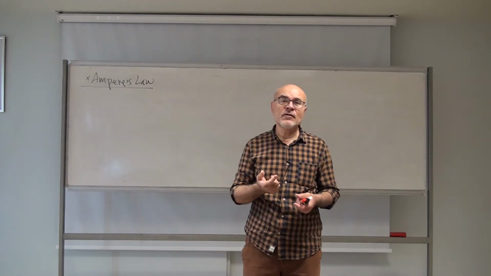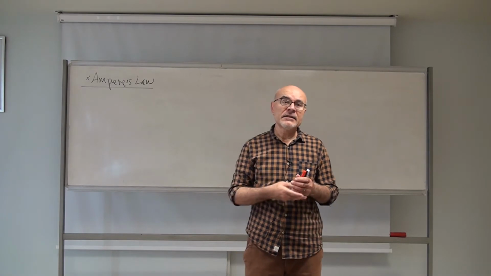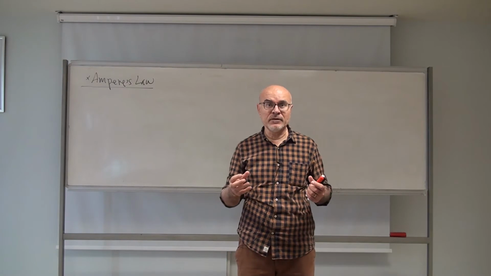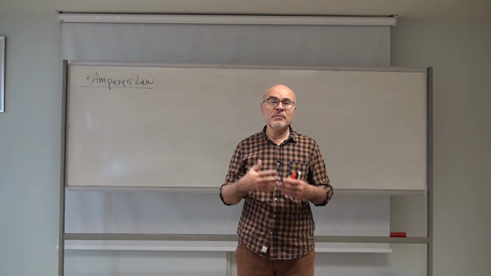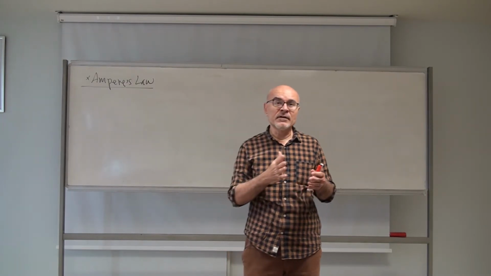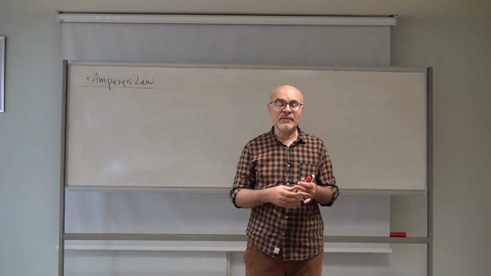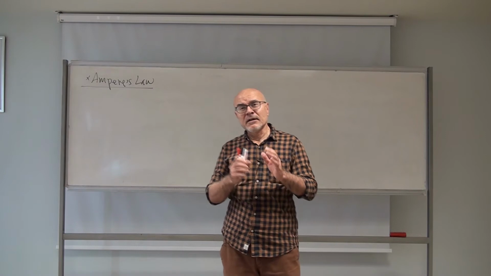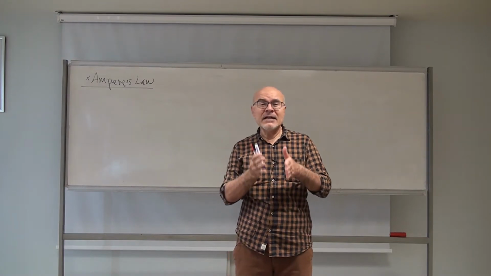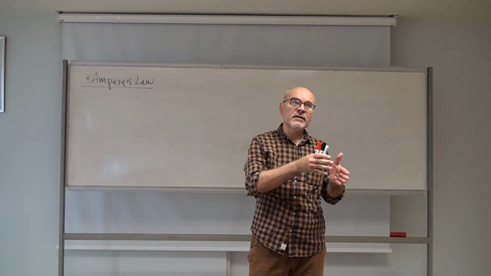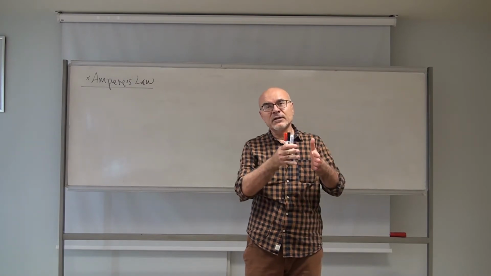The importance of Ampere's law is that when one has a high degree of symmetry for the current distribution, then Ampere's law can be utilized to calculate the magnetic field in a very simple manner. Actually, as such, Ampere's law can be thought of as the counterpart of Gauss law.